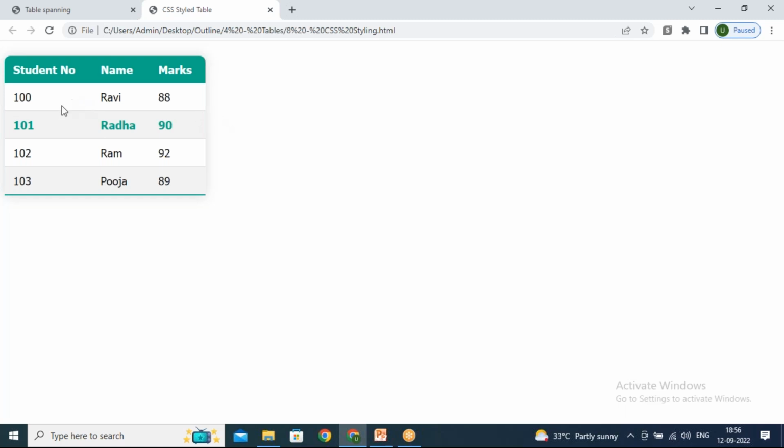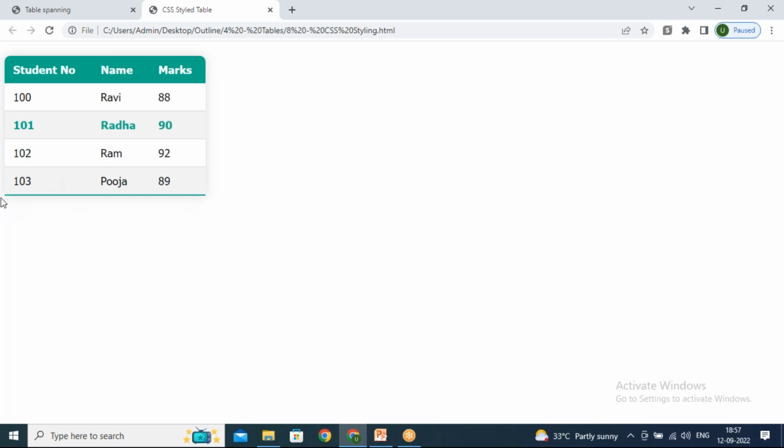Then for the alternate rows, I've shaded with different colors. Then I have highlighted this particular row. To highlight, I'm displaying it in the same color as the heading. Then to end the table, the horizontal line I'm displaying. So how do I do this?